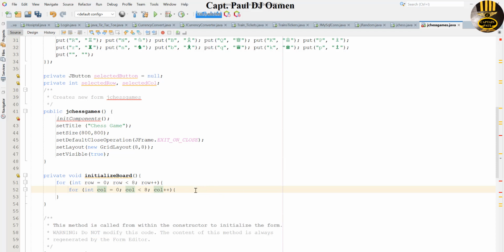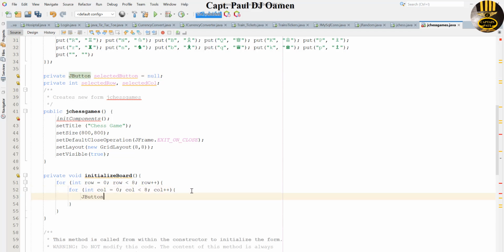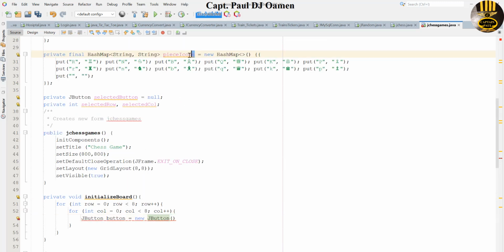Now for my buttons. So JButton, that's going to be equals button. So we can grab all of this JButton, dump it right there. JButton equals button, and that is going to be equals new JButton, and this new JButton is going to take in the pieces that I have in here. Okay, paste it in here.